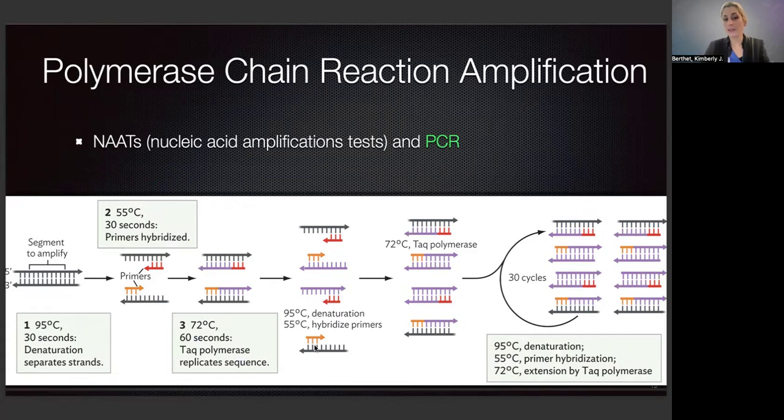Something unique about the process of PCR is that one of the biggest challenges was that when we have our sample in a test tube and we heat it up, our enzymes don't work at those optimal conditions. Just like we said, microorganisms have their optimal conditions, temperatures, pHs. Well, so do our proteins, even on the molecular level. We have these optimal conditions. So most proteins at 72 degrees Celsius, it's too hot for that Taq polymerase, that DNA polymerase to amplify DNA.